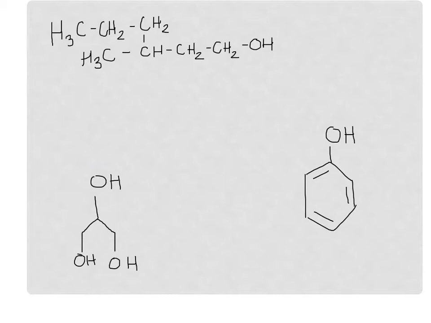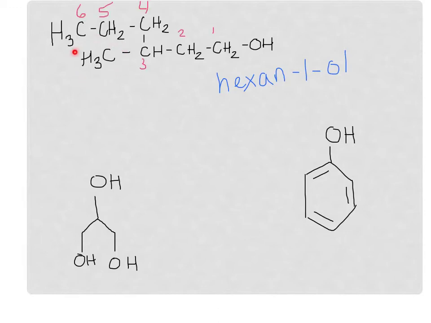Our first step says that we need to find the longest carbon chain that also contains the hydroxyl group. So we can see here our hydroxyl group is attached to this carbon, so this carbon must be in the parent chain. So the longest carbon chain, 1, 2, 3, 4, 5, 6, is longer than 1, 2, 3, 4. 6 carbons, of course, is hex, and we have only one alcohol group to worry about, so no prefix is needed here. So it is hexan-1-ol because we have numbered it so that the hydroxyl group gets priority.